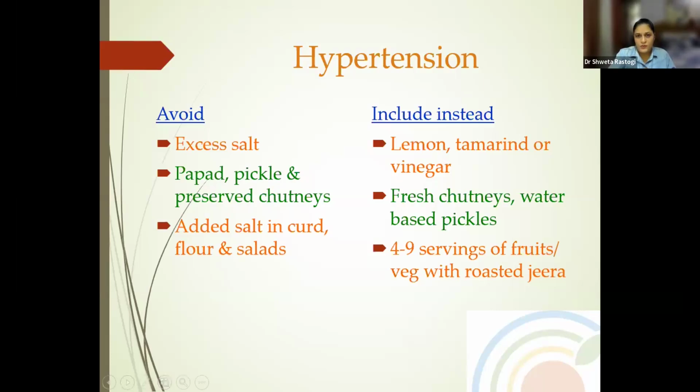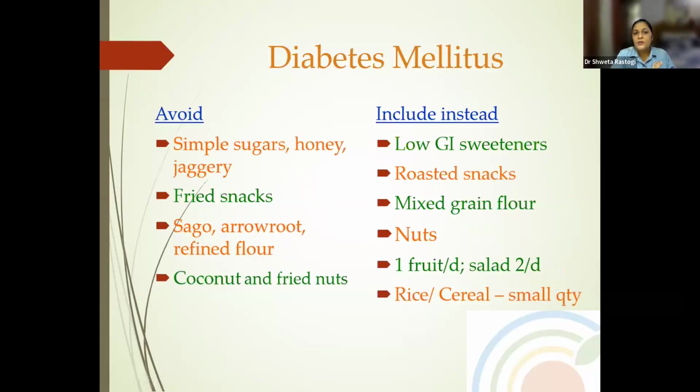Now, coming on to the most important condition which we see the patients of every day, that is diabetes mellitus. Now, here what happens is patients have the first question as, if not table sugar, can I have honey? Can I have jaggery? Jaggery is supposed to be natural. Jaggery has iron. So what happens is, if you look at the glycemic index, that is, the sugar making ability of these foods is very high or almost similar. Whether it is sugar, jaggery, it is quite similar.